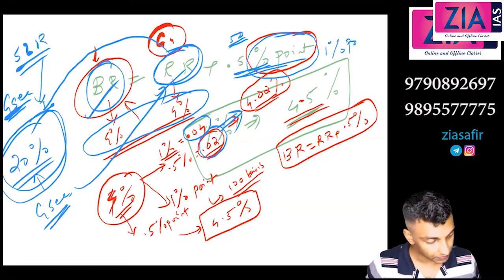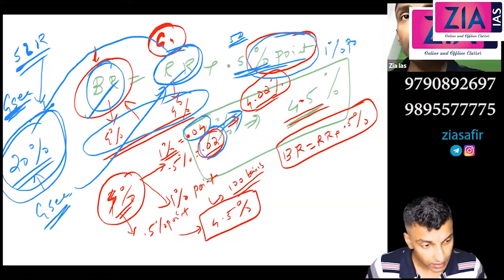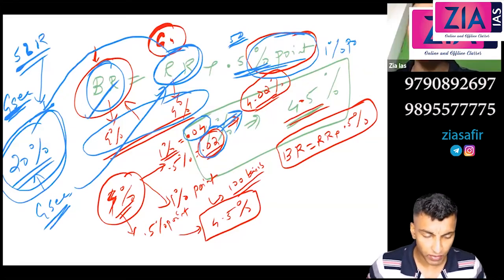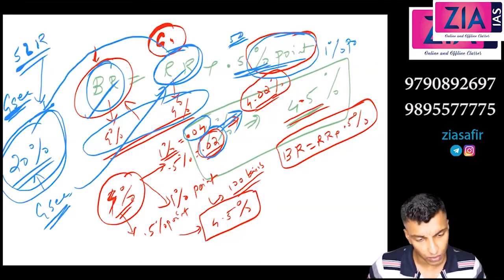These policy rates, are they determined on a quarterly basis, sir, or half yearly? Quarterly basis, the RBI will come up with this quarterly, yes. Okay, sir. Thanks. So now repo is done.